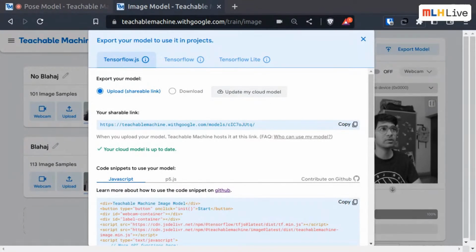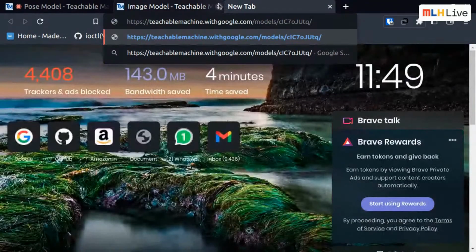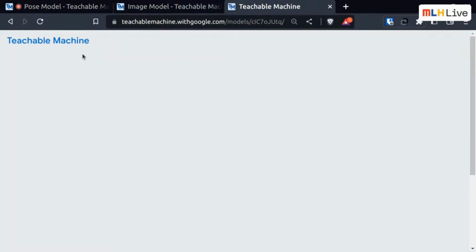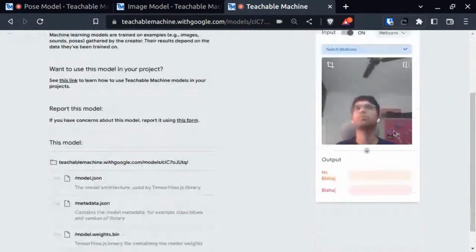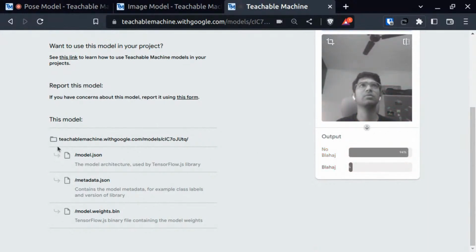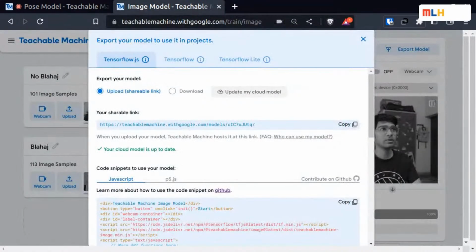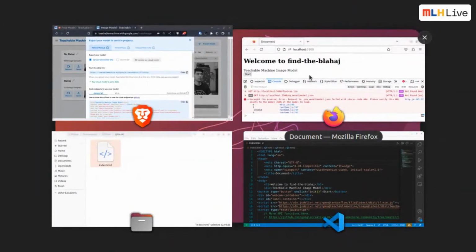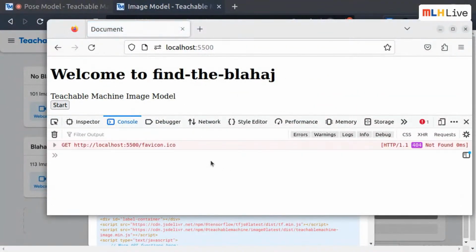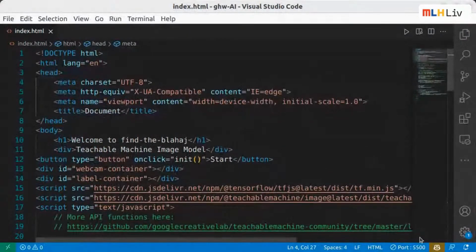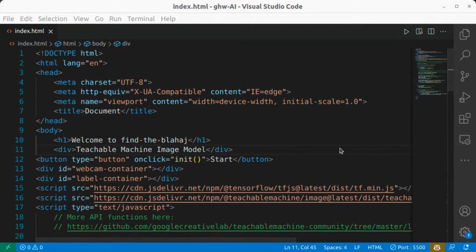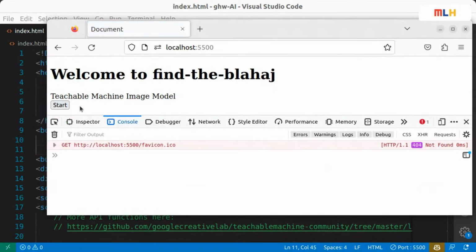I don't know how many of you have a Blahaj, but I have dropped it in the link. If you open it, it will look something like this. I think you should have the option to download all this. Let me know if you can download the code. But let me just restart my server then. This should work.